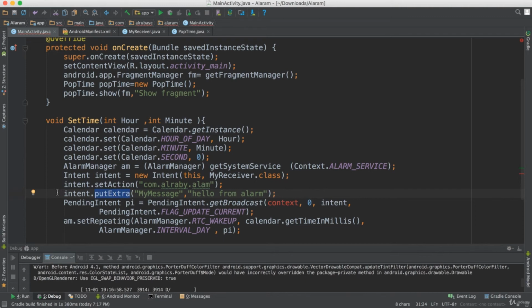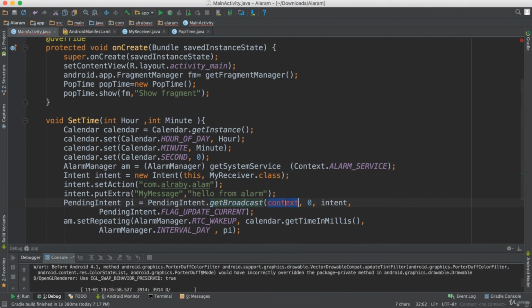Now I want to send the intent. I cannot send the intent directly to the broadcast receiver. I have to define this inside a pending intent. This is how this parameter works. You cannot take an intent; it has to be a pending intent. So I define the pending intent, PI, PendingIntent.getBroadcast, because I need to do a broadcast. If I want to do a service, I say getService.